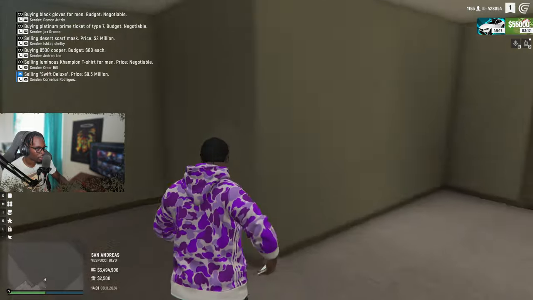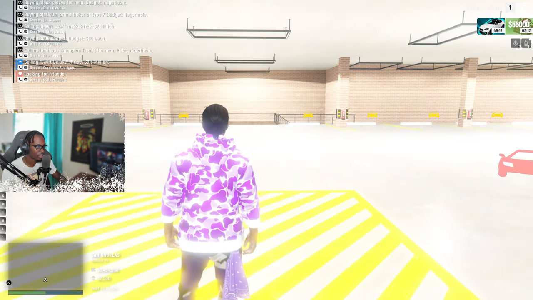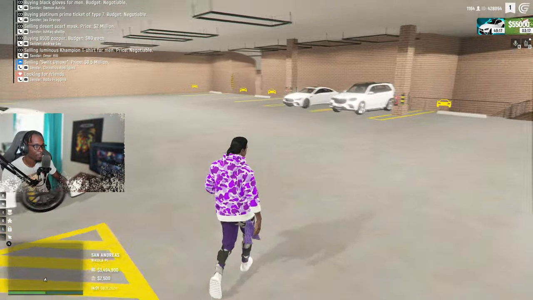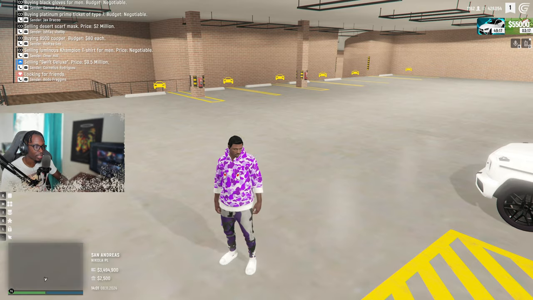We're gonna just explore a little bit. I gotta show you guys my garage. They gave us some stuff, bro. So this is my family garage. So anybody in my family, whoever joins up, you guys can check me out in game.